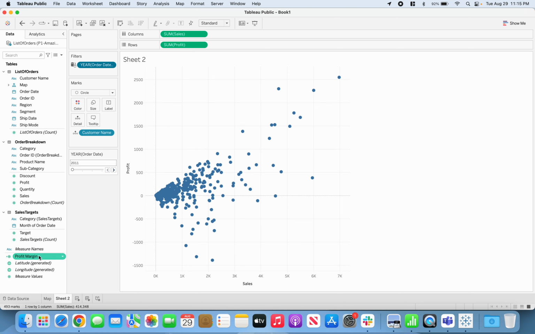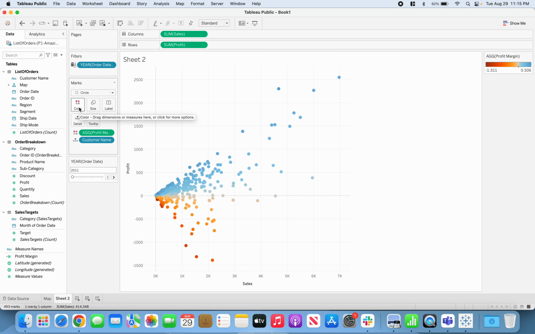We're going to find profit margin over here, drag it all the way to color and drop it down here. And now we get a very similar setup, right? Blue for profits, and reds for losses.